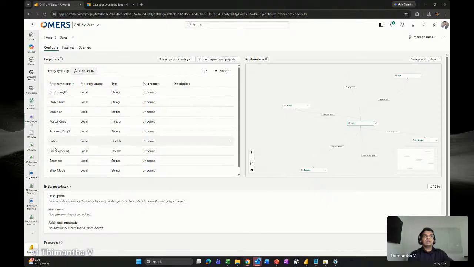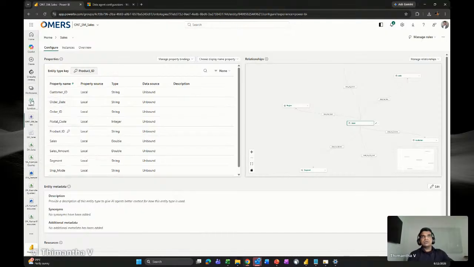So ontology itself is a form of Fabric data agent tuning, right? It provides the necessary data definitions and business context that's required to operate your data agent.